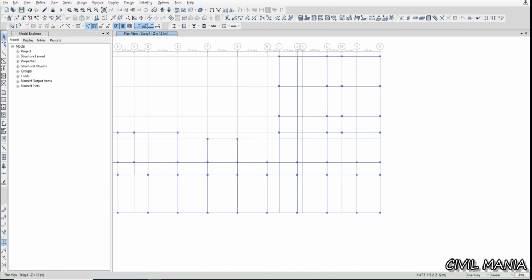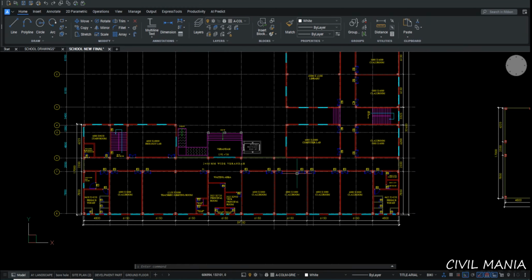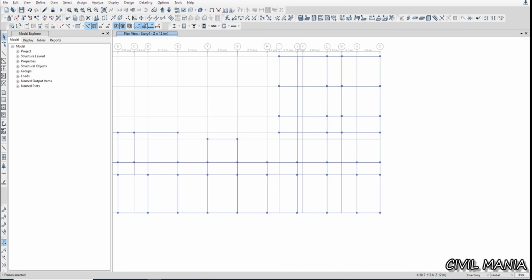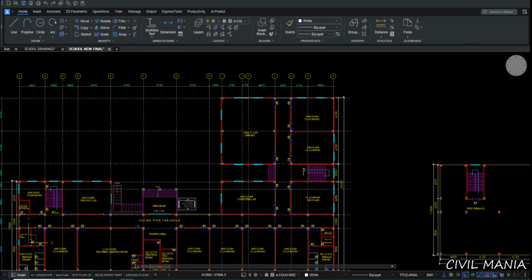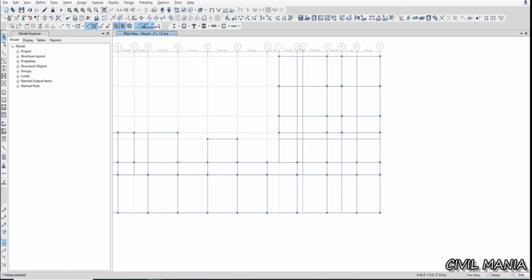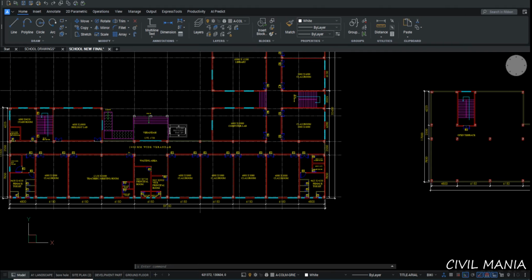Then here the beams are not necessary. Here the beams are present but here the beams are not necessary, so delete these beams wherever they're not necessary. I hope this one is also not necessary, so delete this beam as well.